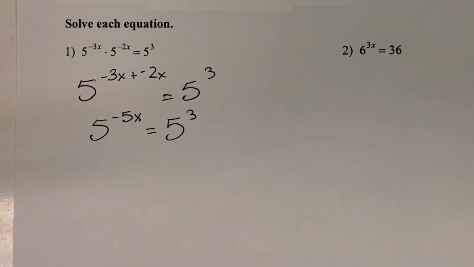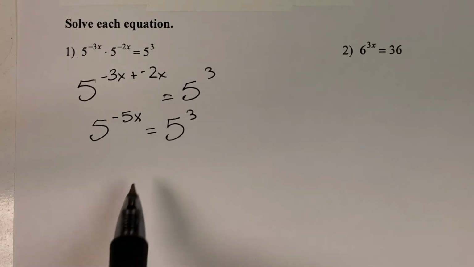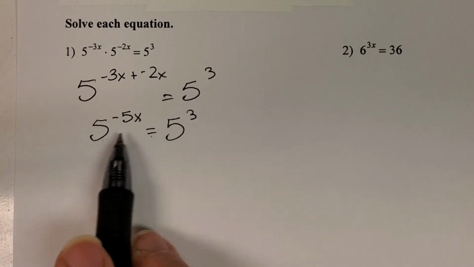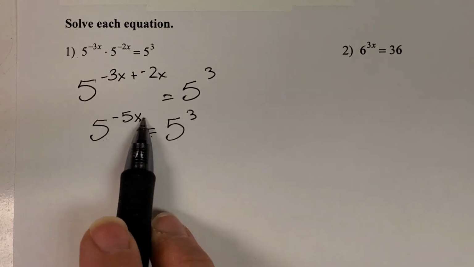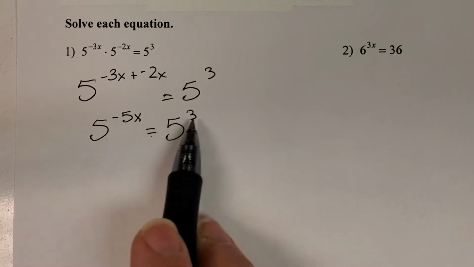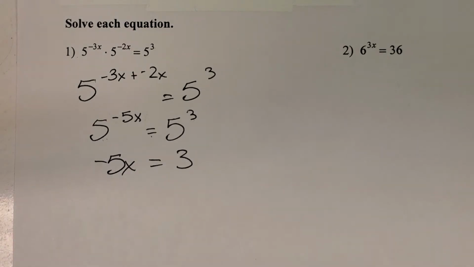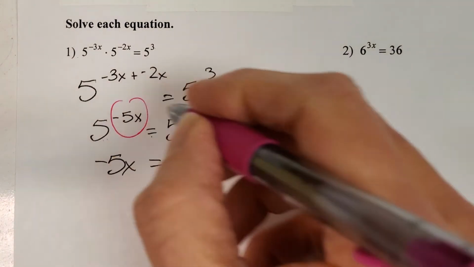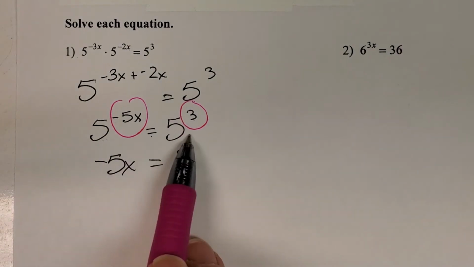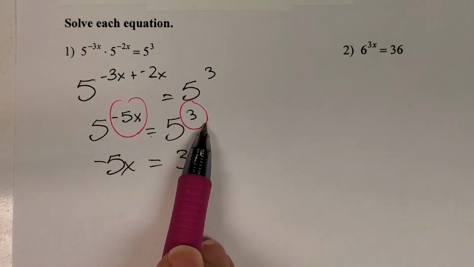So here is step 2, all right? Step 1, make sure all the bases are the same. They were 5. Step 2 is simplify using your exponent rules. And step 3 now is to write an equation where you set the exponent on the left equal to the exponent on the right. Why we do that is because if these two are equal, and we know this is 3, then we know this exponent has to be 3, because 5 cubed is equal to 5 cubed. So we know that negative 5x has to equal 3. Now notice I'm talking about this exponent, not these 5s. I'm talking about this exponent has to be equal to this exponent.